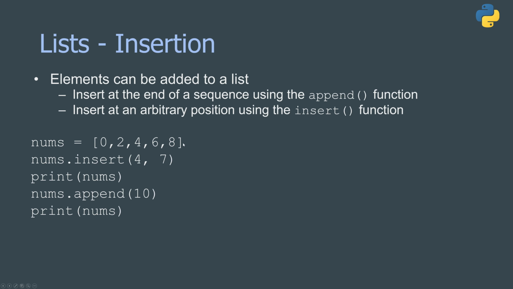So it'll be 6, 7, 8. So inserting at index 4, the value 7, we'll actually insert the 7 in the proper numerical order. And then we add a 10, which goes at the end, so that also makes sense. If I want to insert at the beginning of the list, say, for example, I want to insert -1, then I would say nums.insert 0, index 0, -1. So that would put the -1 before the 0, and all these values are shifted over by one index.